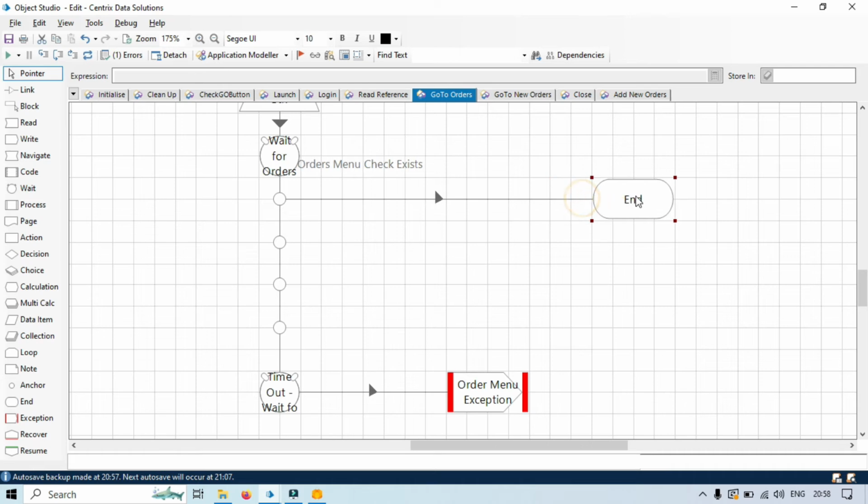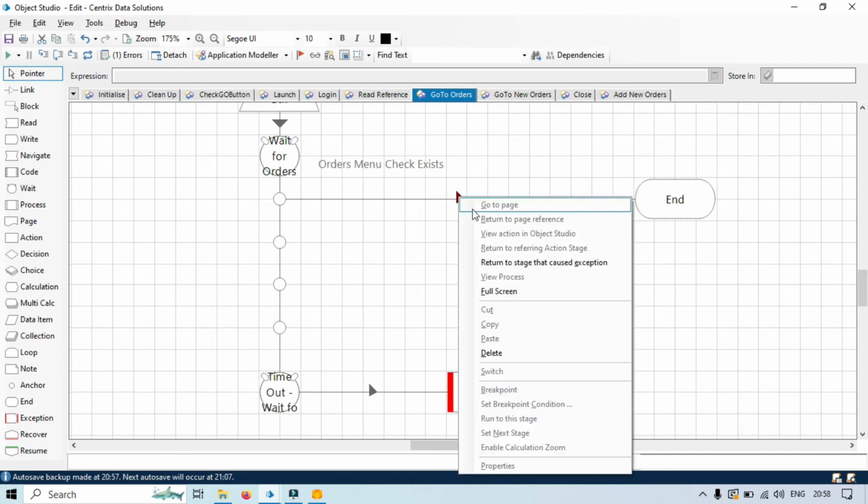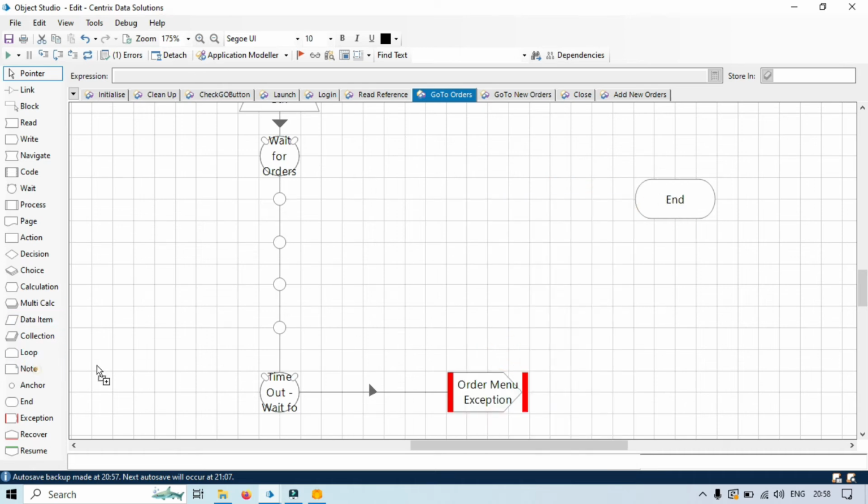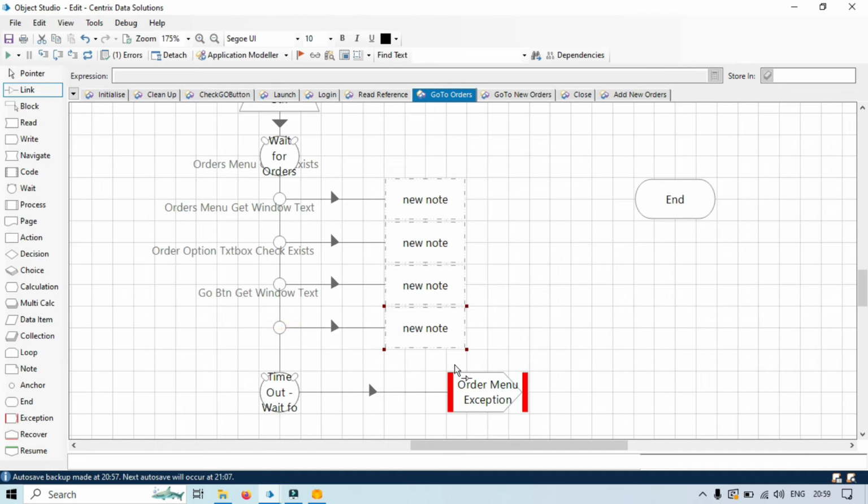So this is the first one which says that orders menu exists. What we are going to do, we are going to take one node for each condition so that we can see which condition is currently executing. Node, node, and then node. So there are four node stages.